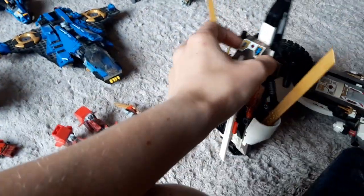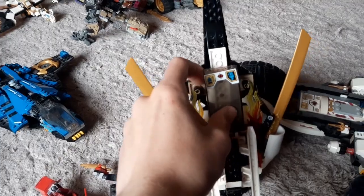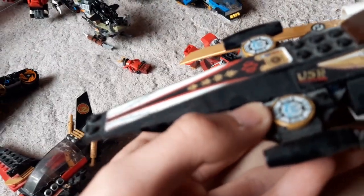It's really good. He's got a prison cell underneath, and I know I applied this sticker. I didn't apply this sticker, but someone else did. But whoever did it, it was horrible. The flame jets going out the back, I'm kind of surprised they put flame jets. It's Zane Ice, but using that same piece, just recolored, that they use in a lot of things. Look there, I think it's the same piece, but they use it in the Rock Raider.